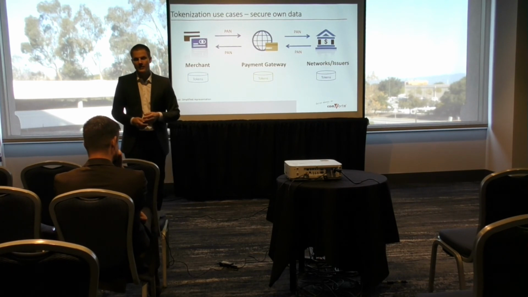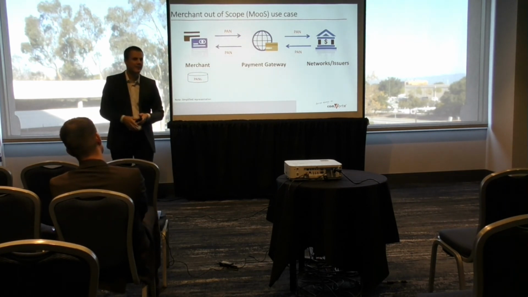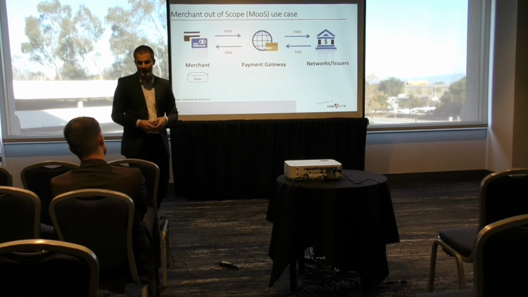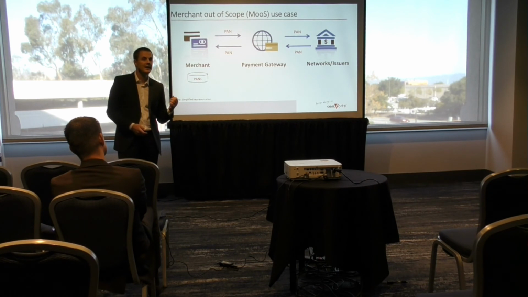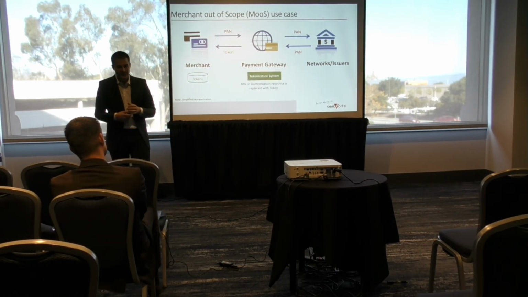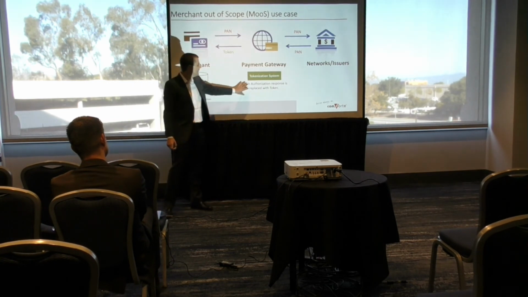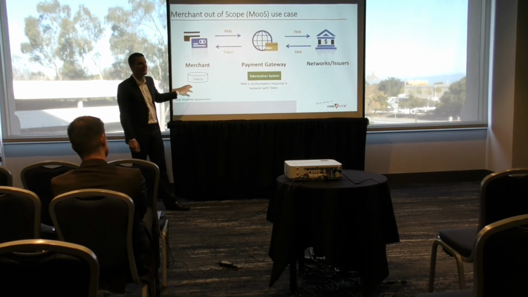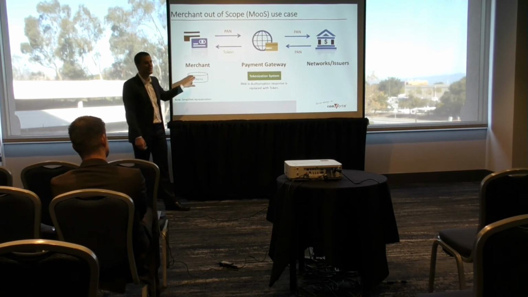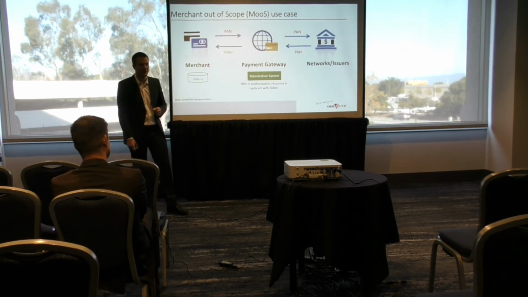What we've been seeing quite a bit recently is something I abbreviated as merchant out of scope, a use case where the payment gateway utilizes a tokenization system so that, instead of handing out a PAN to the merchant that's then stored, it hands out a token that's stored. The payment gateway provides the service of handing out tokens to the merchant, which has the benefit that the scope of the merchant is reduced because they don't store any sensitive data elements anymore. And of course, they can settle against their payment gateway based on the tokens because the payment gateway is able to detokenize them.